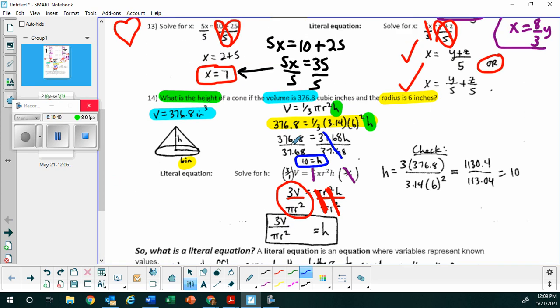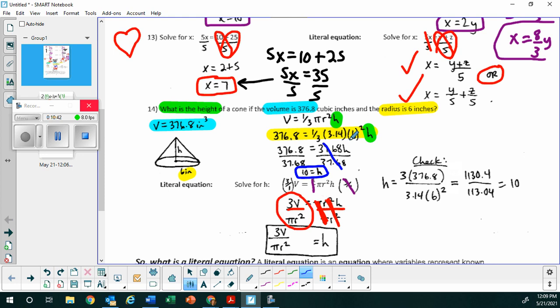And to check, to make sure, let's just use this example up above. We already worked mathematically to find the height as 10. We now have found a new formula for height. We just shuffled around the letters to make it a formula for height. So if we do 3 times the volume that was given up here, and we divide it by pi r squared, and we crunch the numbers, it should give us the height. And when we crunch these numbers here, it does give us the height of 10. So we know our little new formula that we rewrote to solve for the height works. So this is correct.